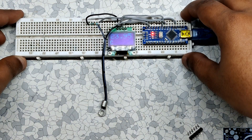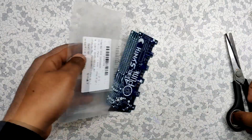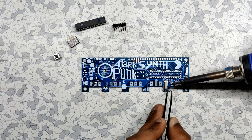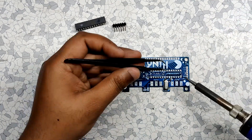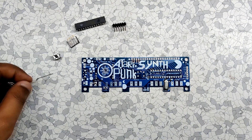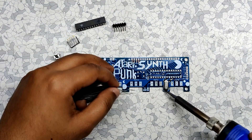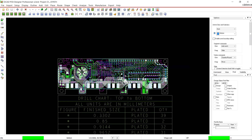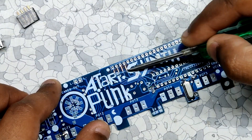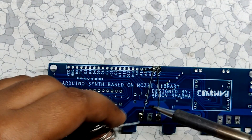After finalizing the breadboard version, I prepared a minimal ATmega328PU setup using a PCB from a different project. I first added the necessary SMD components to the PCB as mentioned in the schematic. The PCB I'm using doesn't have a breakout point for the OLED display, so I modified it a little by cutting the copper traces of 4 connectors. Then I added VCC, GND, A4 and A5 pins separately to that connector using jumper wires.